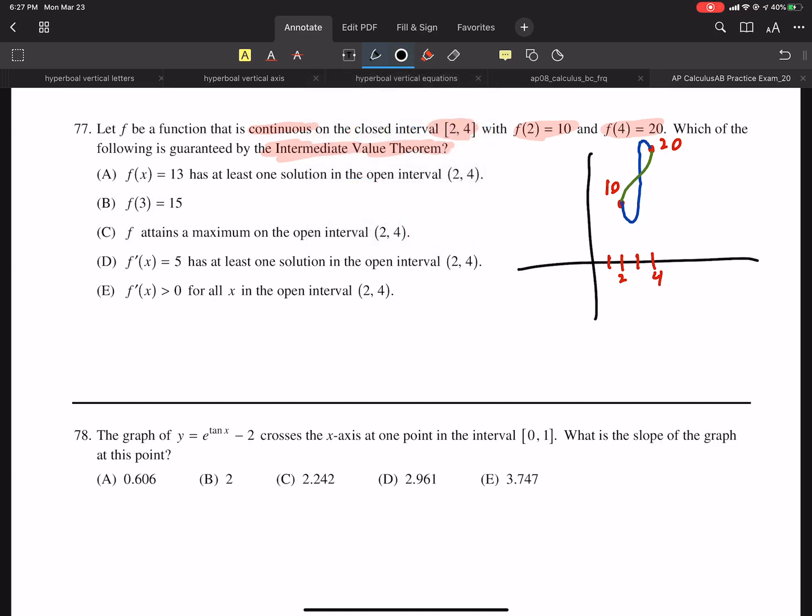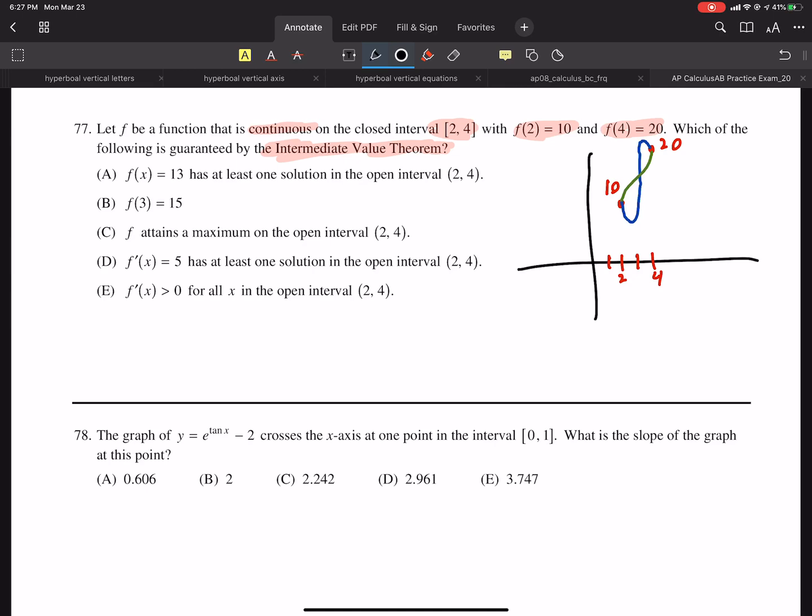So what does the intermediate value theorem say? Basically that this function, whether it's the blue one or the green one or any other one connecting them, has to cross every point between 10 and 20. If there's no jumps, gaps, discontinuities, it has to cross every value. It doesn't guarantee anything below 10 or above 20. It might go there, as you can see from the blue one, but that is not guaranteed.